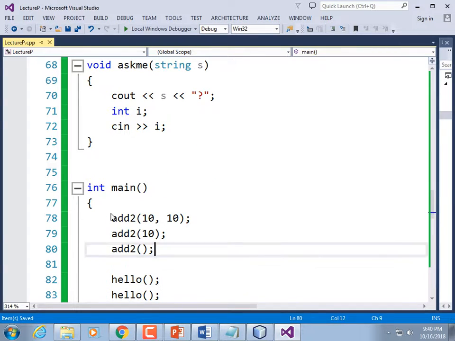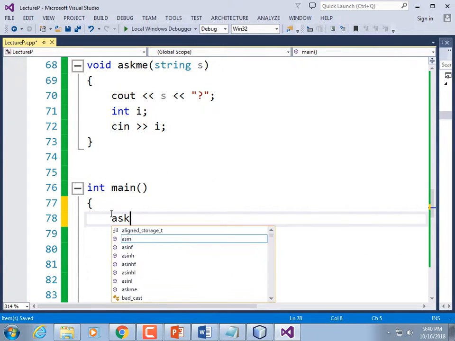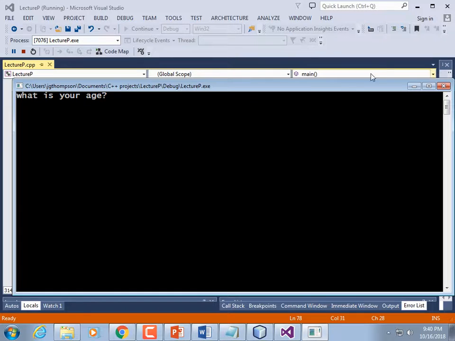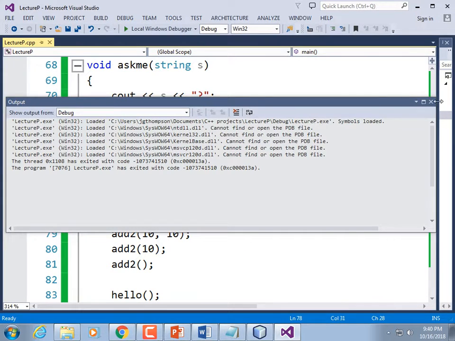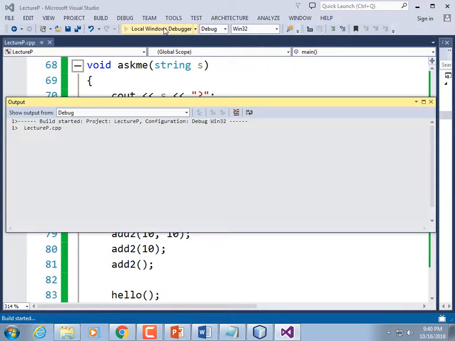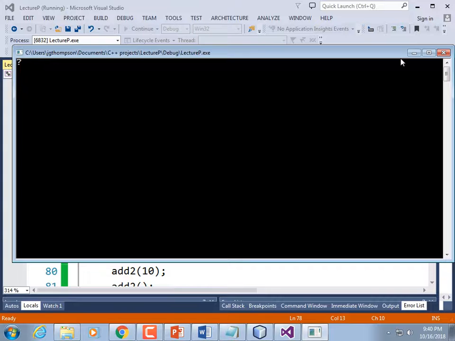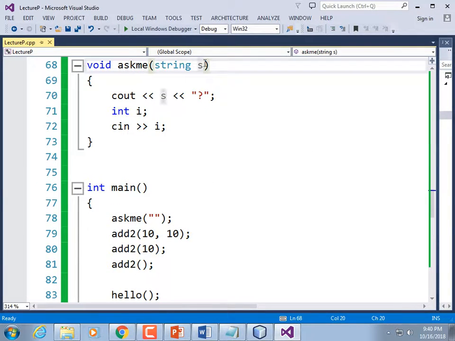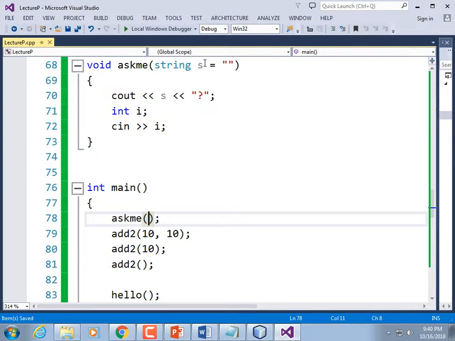So when we call it, askMe("What is your age"), right? But we could just pass in empty quotes. Just got to print a question mark. Or if we wanted that option of passing nothing to it, we could have given it a default value and then just not passed in anything.